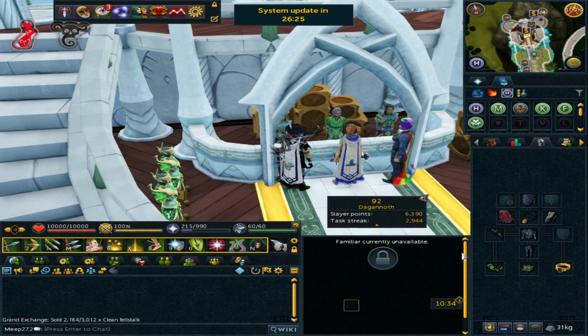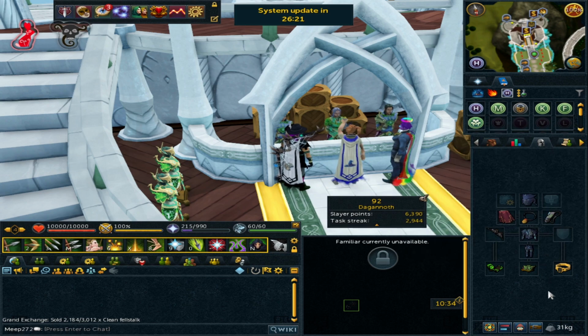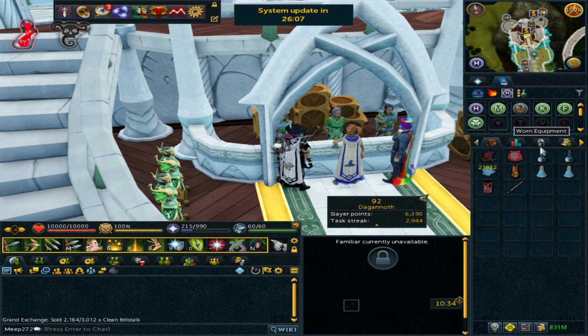In terms of the setup, you've got quite a lot of options here. I've just gone for the standard AFK range setup, but melee does work pretty well as well. In terms of an inventory, I've got a cannon just for aggression more than anything. I have the Elder Overload Salves, but you can quite easily do this with a normal overload and a super anti-fire potion, which will make sure to protect you from the fire.